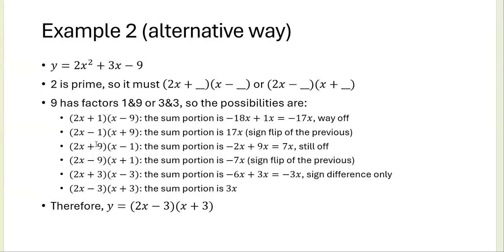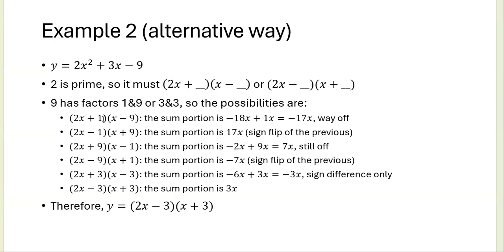Okay, and then notice if I just flip the signs, you would get positive 17x if you expand it out. Notice that. This is important. I think I went over this in parts 1 and 2 for the simpler case. This is just the opposite sign. So in the future, if you never noticed this, you can eliminate just flipping the sign if you did one of them already and the sum is way off. The sum is still way off. It's just the positive version. Okay.